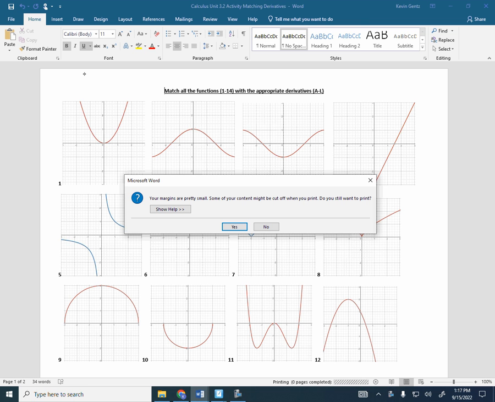What is the degree of this equation? Yeah, x to the second. And what happens when you take a derivative? It's reduced by 1 power. So you went from x squared, you're going down to x. So you're looking for something that's just a line that starts down, crosses through 0, and then is above the x-axis. It's that one. Yep.